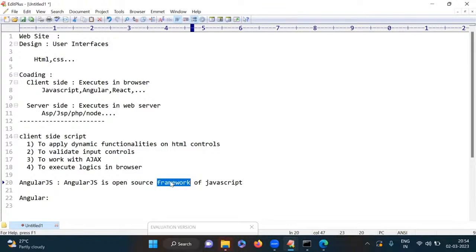Is it clear? AngularJS is an open source framework. This framework is implemented based on JavaScript. To easily work with JavaScript, we are using this framework, means to work with the client-side functions.